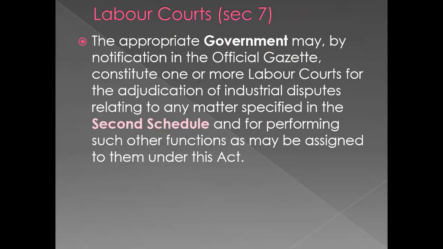Next is the Labour Court, section number 7. Here only one person will be appointed, who is called the presiding officer. The appropriate government, by notification in the official gazette, constitutes one or more labour courts for adjudication of industrial disputes relating to matters mentioned in the Second Schedule. Generally, we have 5 schedules in this Act. The matters specified in Schedule 2 will be dealt with by the labour court, along with functions assigned to them under this Act.